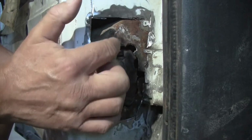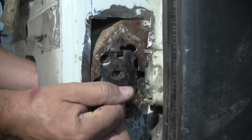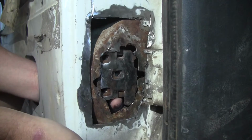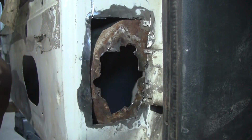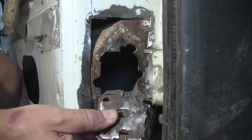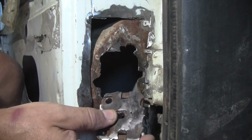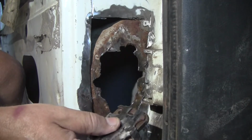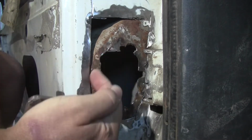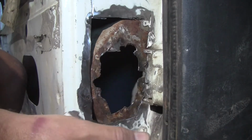If I just was to weld this in with some fresh 072, then I could mark and drill the three holes, and even maybe slot them with a Dremel or something, and that would put this in perfect position when the new sheet metal is installed. So that's the idea. I think piecing this back in is a really bad idea, because it's going to have, you know, 20 different welds and a lot of different, I don't know, failure points potentially. So I'd rather have a nice big chunk of fresh steel in here, and then have to mark them and grind them and all that.